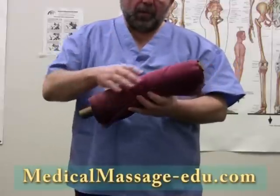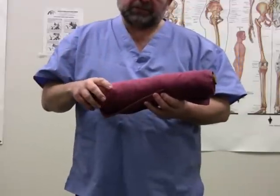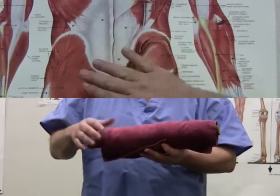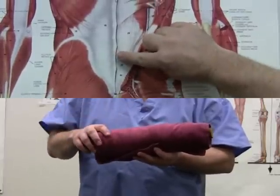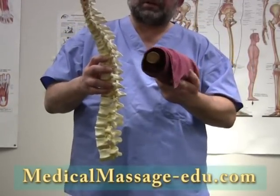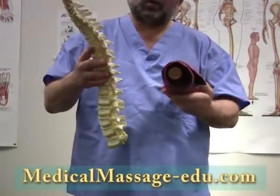Now, we have a kind of instrument that, by utilizing gravity and the pressure that gravity offers us against this instrument, we mobilize all these regions including the spinal column and all the soft tissue structures that belong. In a little bit, I will teach you how, in a laying position and utilizing pressure against this instrument, we will mobilize our lower back.